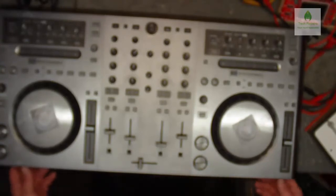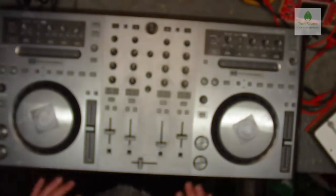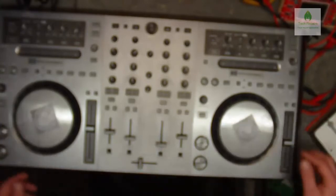Said it was full of dirt and gunk inside, so it's had a bit of a clean out, but he took it apart, which I cringed at, because I always do, because if someone else has taken it apart, you don't know what they've done or anything. So the first thing I'm going to do, I'm just going to power it up and make sure that it all powers on.